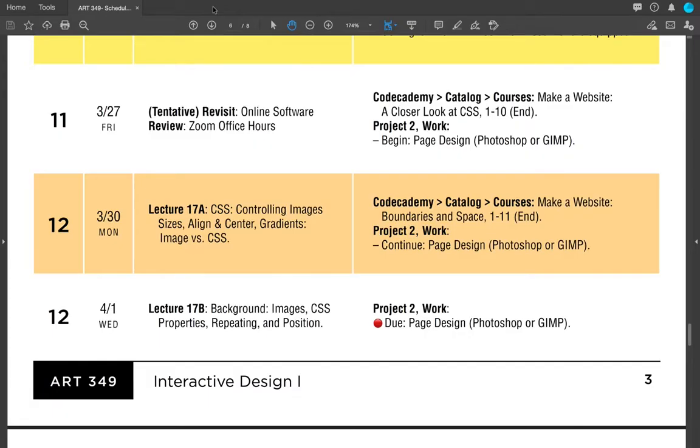I can close out our lecture slides. And today's goal, of course, is to continue our page design of our site. That is just our home page in either Photoshop or GIMP. I'm having us use a raster-based software just because this really is a design prototype of what the home page will look like for your project. So I think to conclude for today, if you have started that from last week, or at least if you made some progress by this week, you can let me know that you have something to show if you want that feedback, because you'll notice that we have a due date for that page design by Wednesday night.